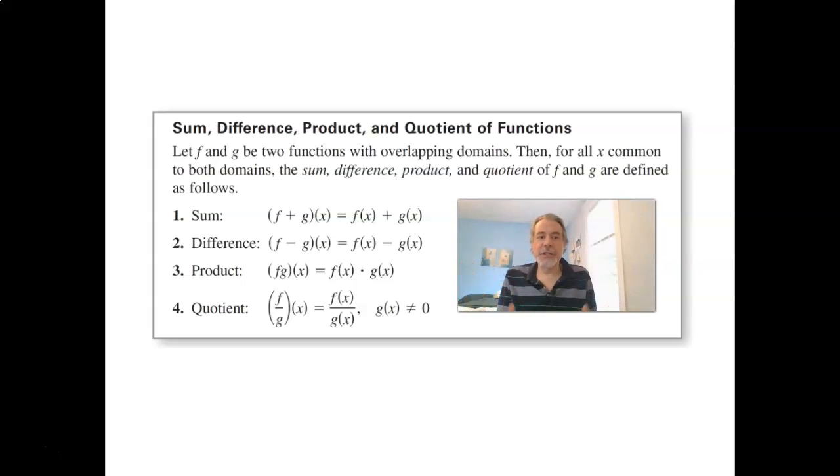I can say similar things about f minus g, and f times g, and f divided by g, and then also with division, we're not allowed to divide by 0. So for the domain of the quotient function, we have to exclude any x that would make the denominator come out 0. So if you're looking at f over g, g of x cannot equal 0. So x, what we plug in, can't be anything that makes g of x equal 0.